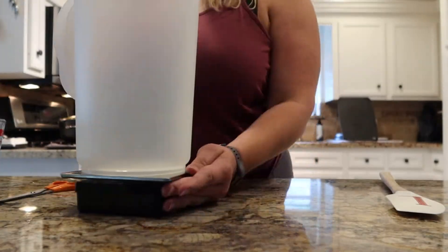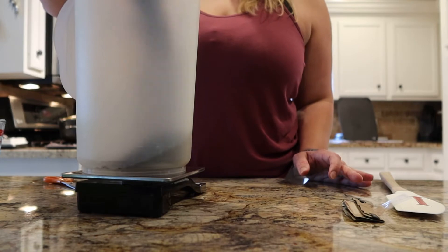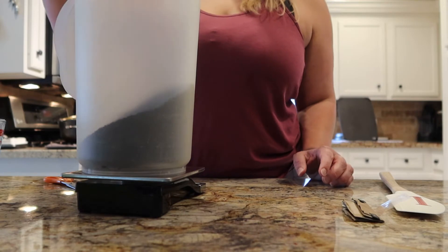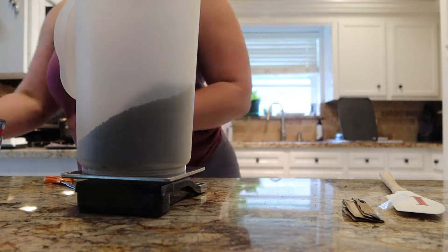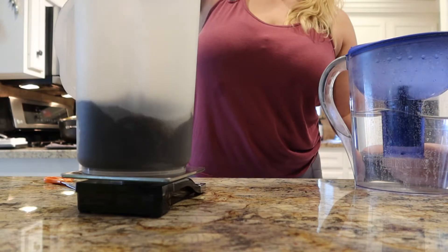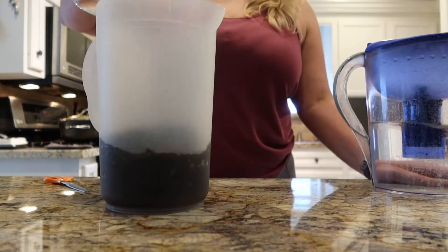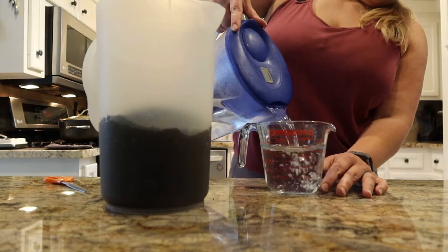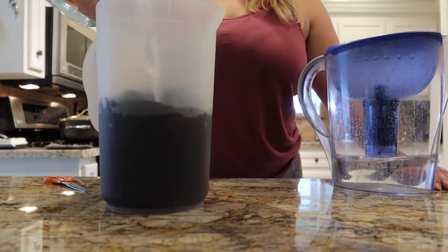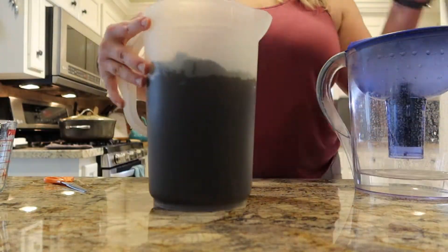What I'm going to do now is get out my scale, tare it to zero, and then pour my coffee grounds into the pitcher on top of it. I'm going to pour until I get to 10 ounces and then we will start adding the water on top. We don't weigh the water, so I measure that in my Pyrex cup. I like to use the Brita pitcher for the water — that's how I cycle my water through the fridge. Now I'm measuring out 10 cups of water to go on top of the 10 ounces of coffee.